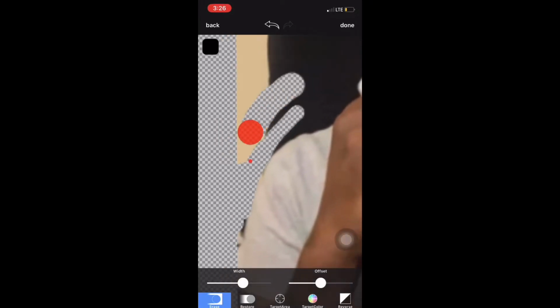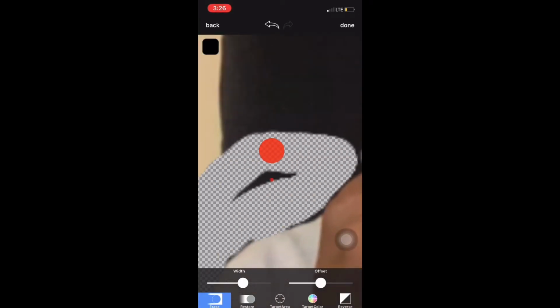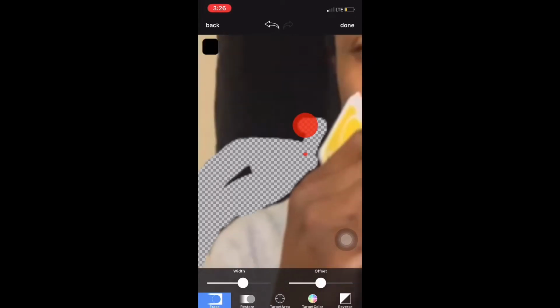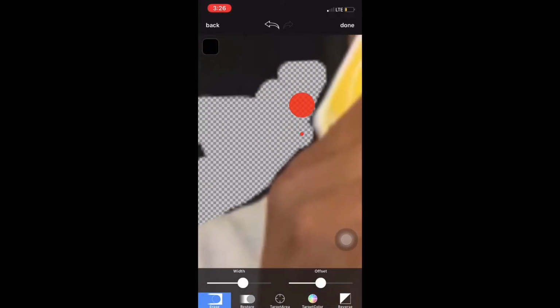And if you're OCD, then I can understand why you'd worry about all the extra jagged areas. But as you can see, I put a border around the pictures of us, so I'm not really worried about whether I missed some black, or erased too much, or didn't erase enough, because the border is going to be around. So it doesn't really matter whether it's neat or not, because with the border around it, you can make it as thick as you want. It's easy to cover up those mishaps.